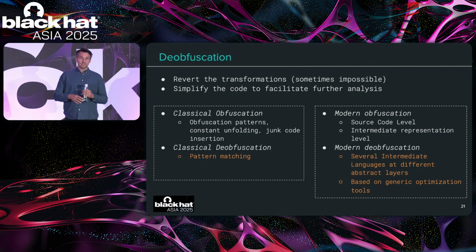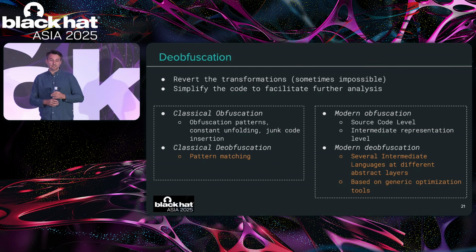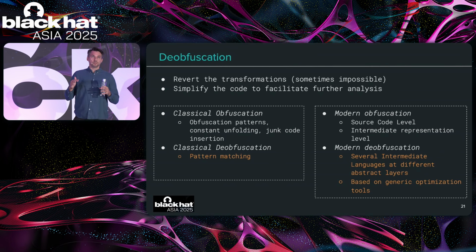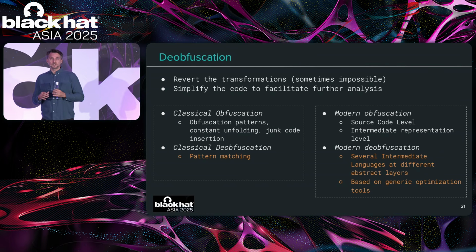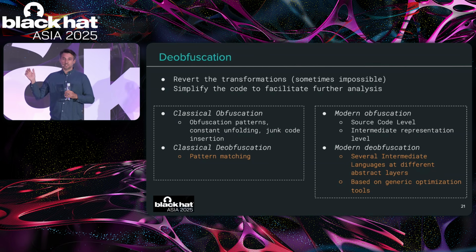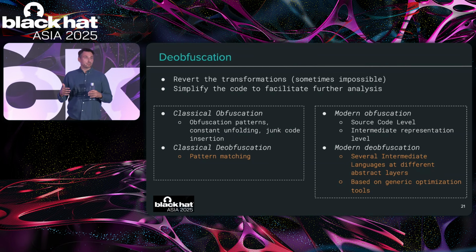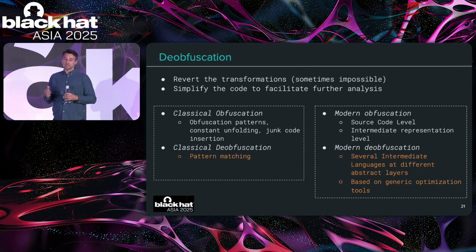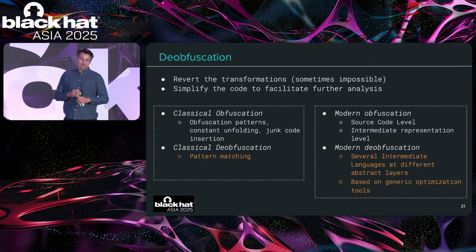But unfortunately, things have changed. Now we have powerful technologies like compiler-based obfuscations, so we needed to adapt. We now tackle the problem of obfuscation with several intermediate languages, like you will see in Binary Ninja, right? You have all those kinds of languages that allow you to modify the code. And we now try to be more generic. We try to introduce generic optimization patterns that help us process the obfuscation and simplify the code.